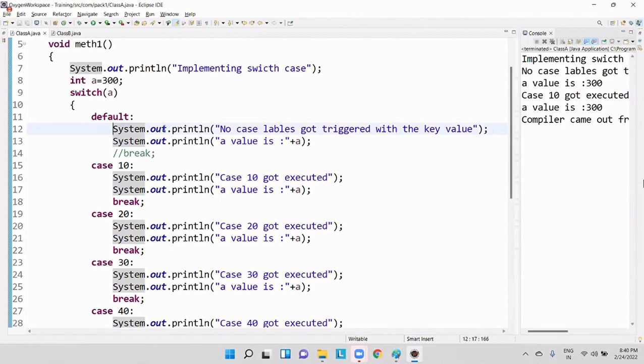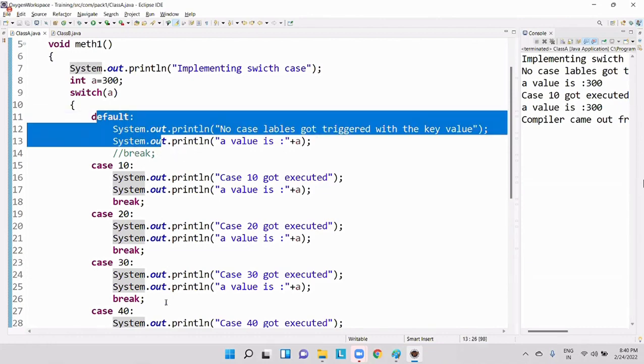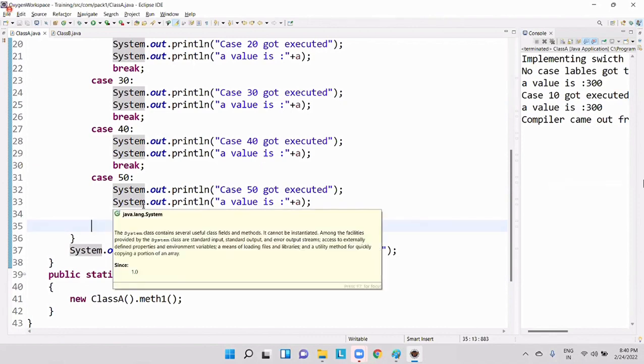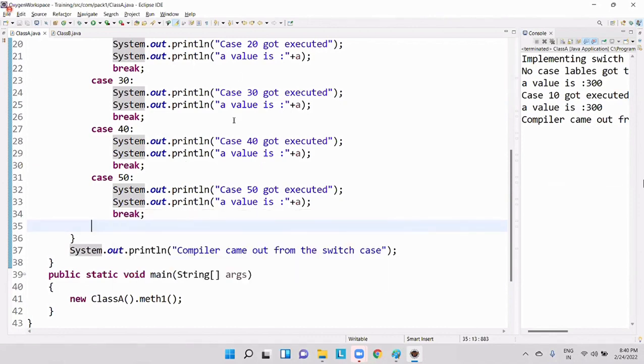If you are writing the default case at the very end of the switch, then if you are not writing a break statement, there will not be any trouble. Are you understanding me, guys?